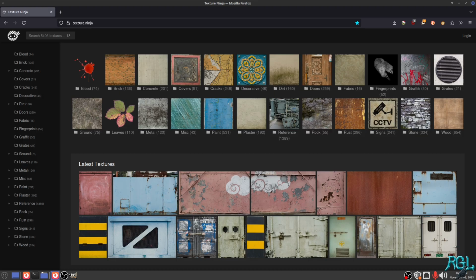So in this video, as the title suggests, I'm going to show you how to properly make a seamless texture that does not involve using the make seamless, because I know a lot of these videos are like, here's how you make a seamless texture in Gimp. They just do make seamless. Terrible idea.